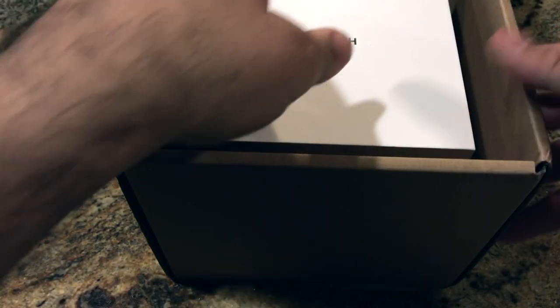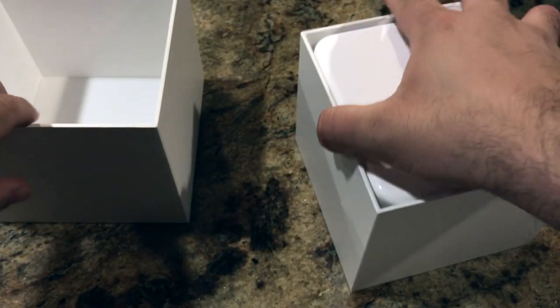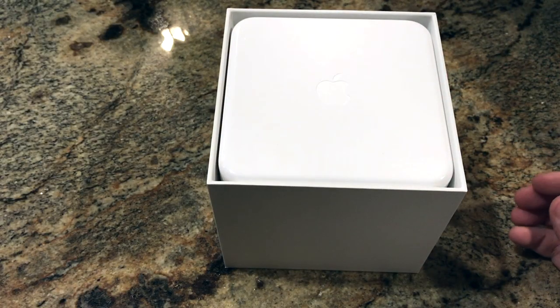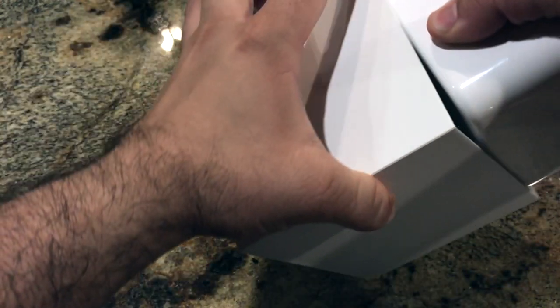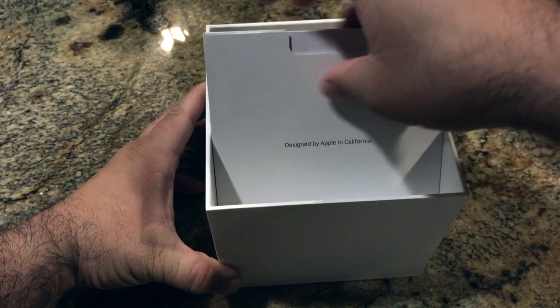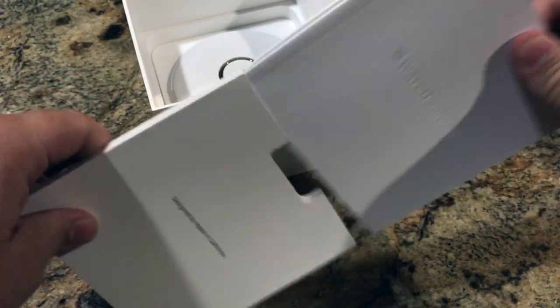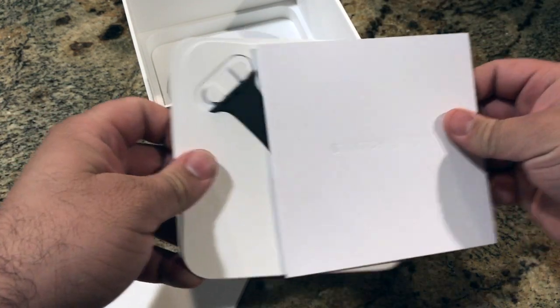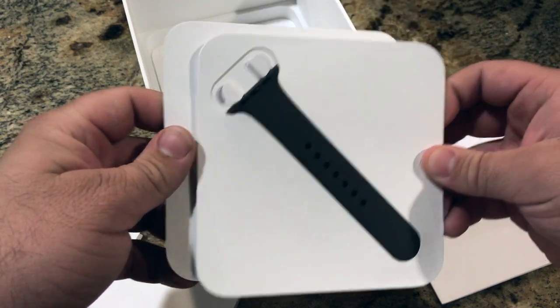Okay, so let me take this out of the box. Oops. So you open the box and the actual watch case is there. We'll get to that in a second. You have this manual type thing. Make sure you save this for a couple reasons. First of all, the size small medium is in here, so you'd want to not lose that.